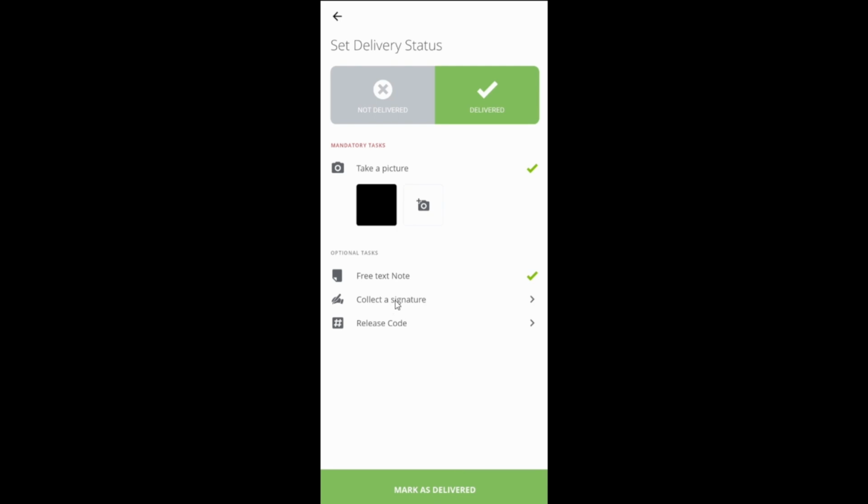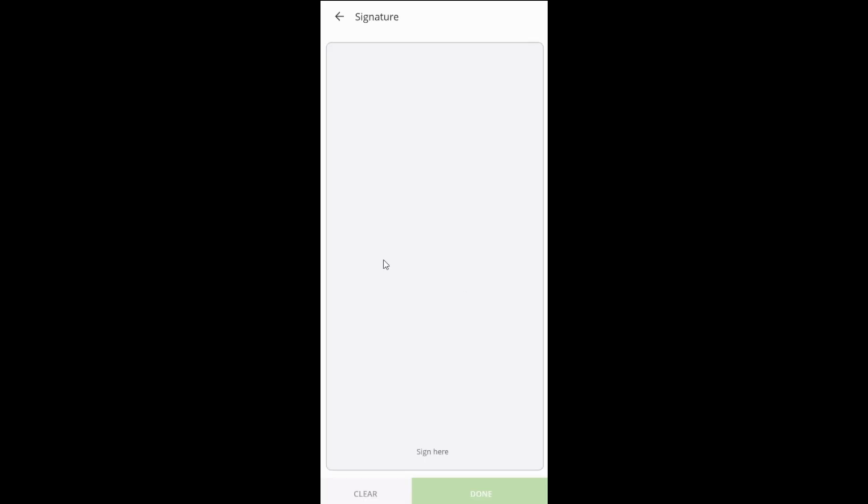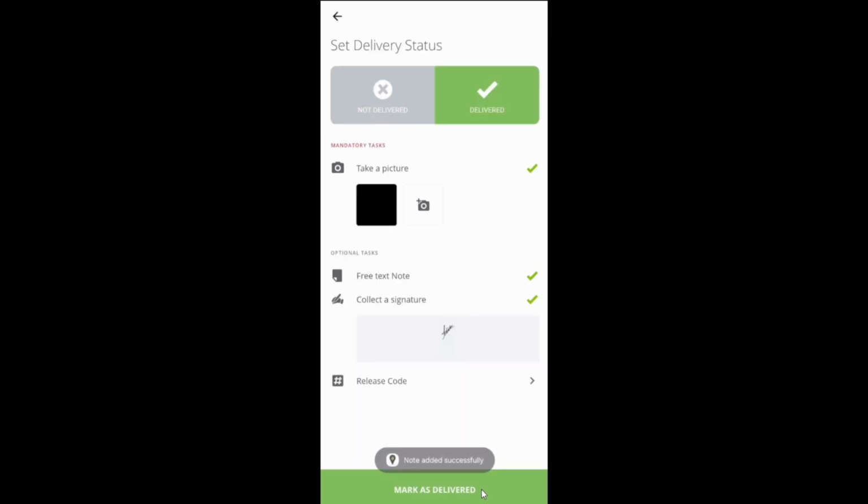You may also collect a signature from the recipient. When you select this option, you will present your phone to your recipient. That way, they will be able to use their finger to sign for the item. Once the signature has been collected, you will click Done.